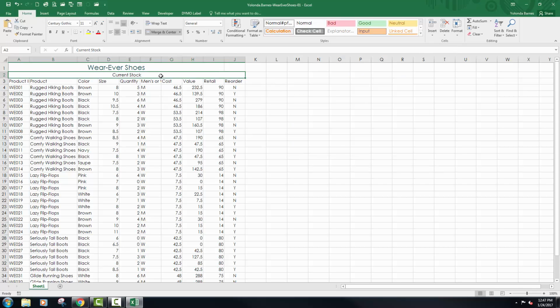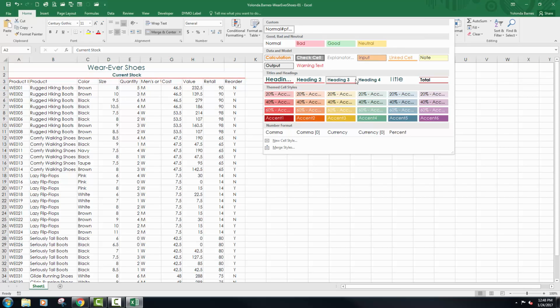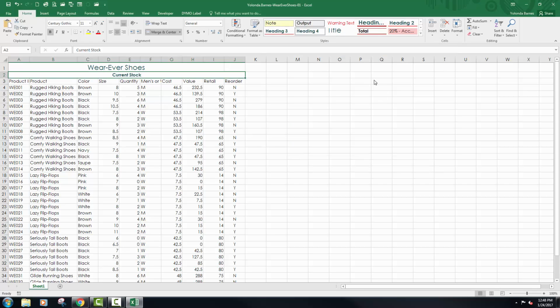Select cell A2, and now we're going to choose and apply heading style 4, or heading 4 style. So here are our heading styles right next to title, and we want heading 4. Next, in 8C, it says click the font arrow and select 14 point.